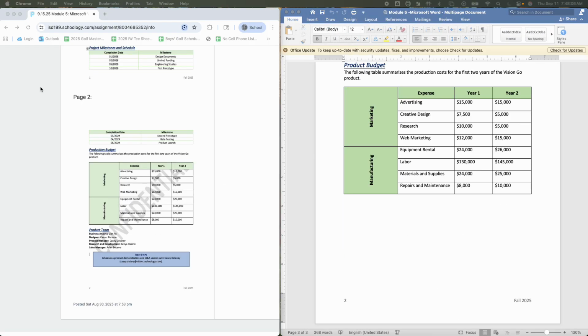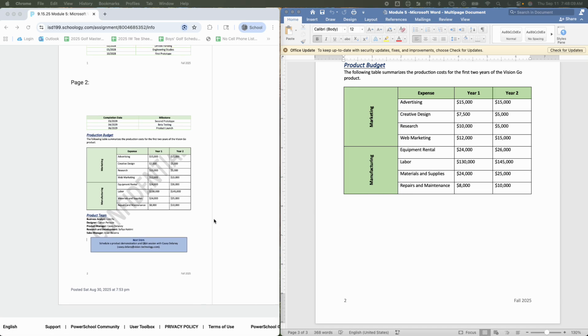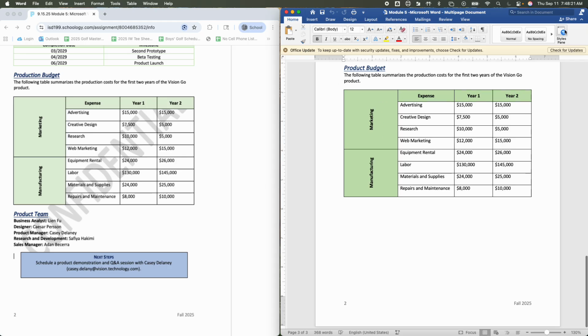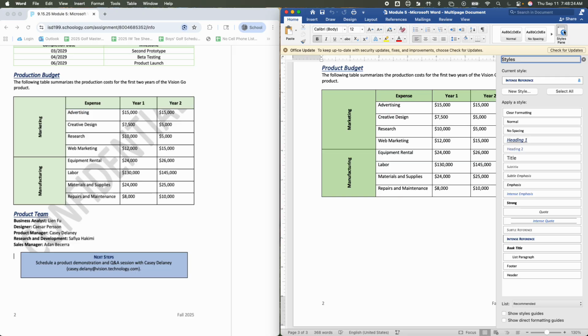All right, friends, let's finish up this document. Let's see here. We got to put in the last heading, and then we got to do the text box. Let's zoom in on this bad boy. All right, cursor directly underneath the last table. From the home drop-down menu in the ribbon, we're going to go up to Styles pane. We're going to select heading 1 again. We're going to type in product team. Well, that's interesting. Let's try that again. There we go. Heading 1. We're going to type in product team. Hit return. We're going to go to normal. And then we're going to add these things in.